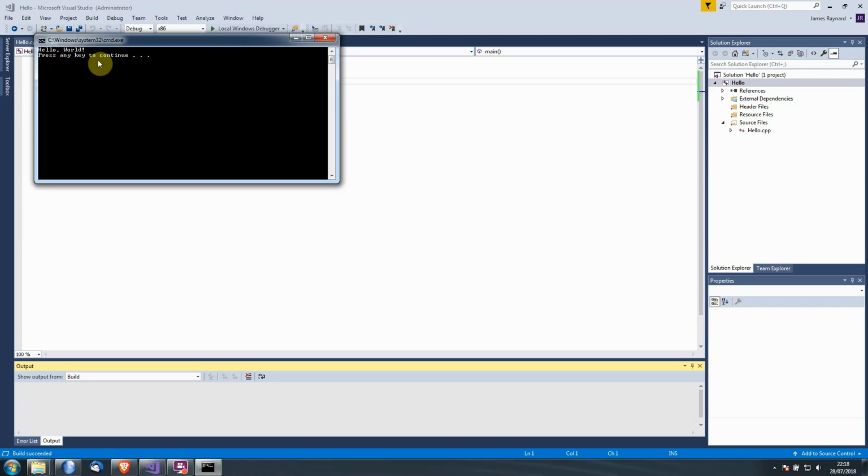Then underneath this we have press any key to continue. So this is not actually anything that we've told the program to do. This is something that's been added, so it'll give us enough time to actually read the output. What would happen is that Windows would create a little console, then it would display the output, then the program would terminate and the console would close. So all we'd see is a console flash up very quickly. We wouldn't even have time to read the text. So this slows things down and allows us to actually see what our program has done. So that looks okay, so we'll just press a key to continue.